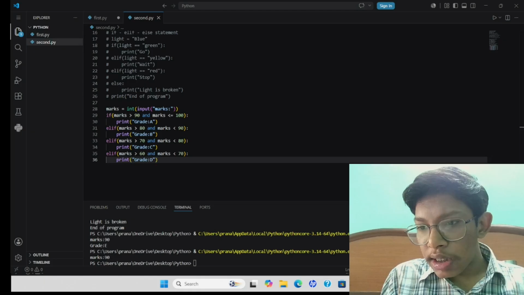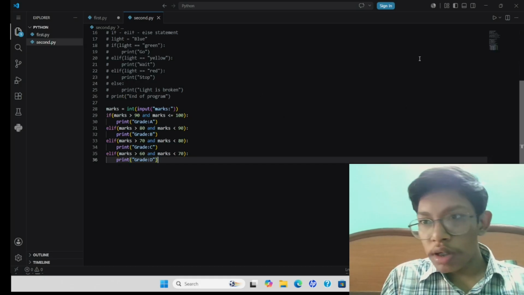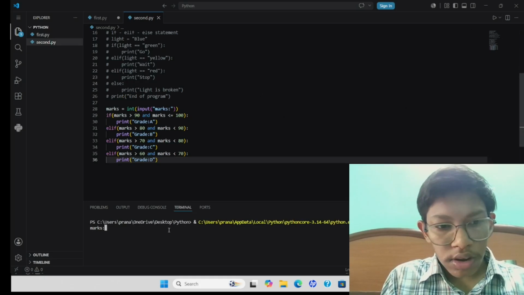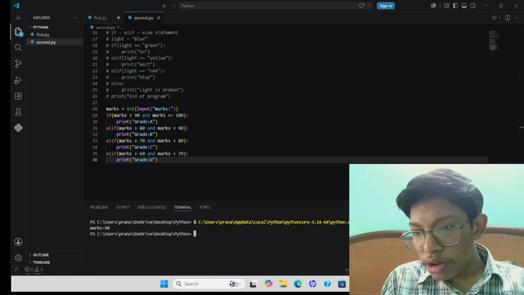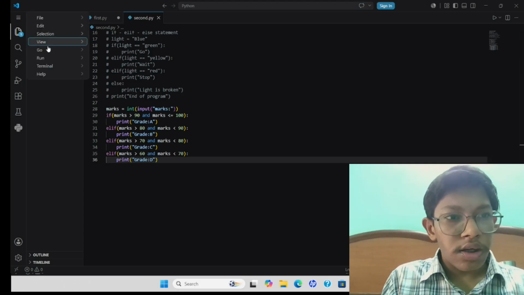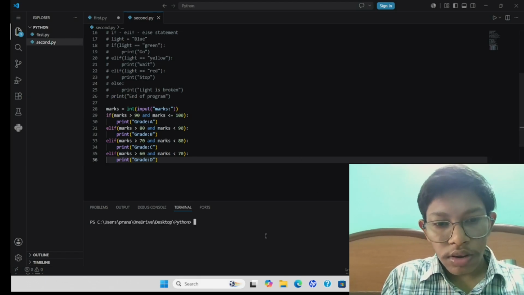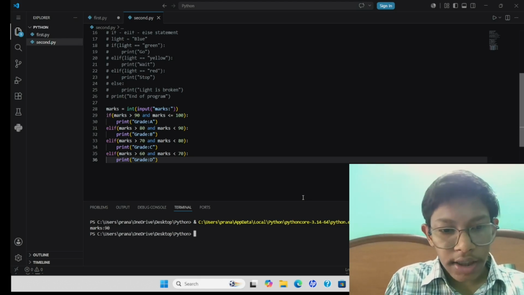Let me take another terminal. I am killing this terminal. Suppose I enter my marks as 90. It is not printing because of a terminal mistake. Suppose we take marks as 90.